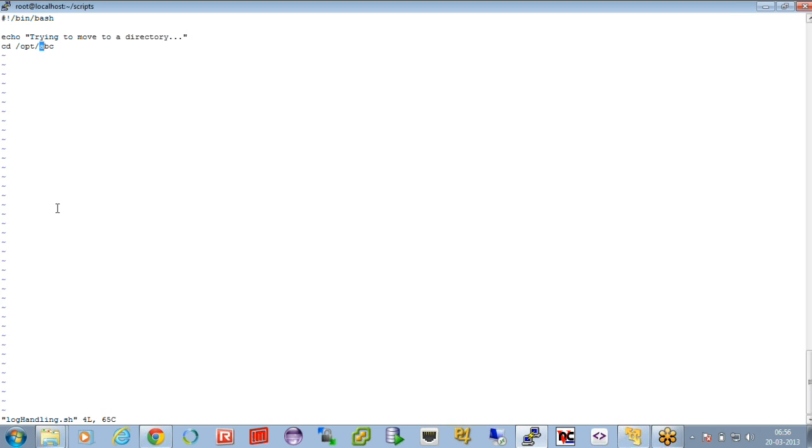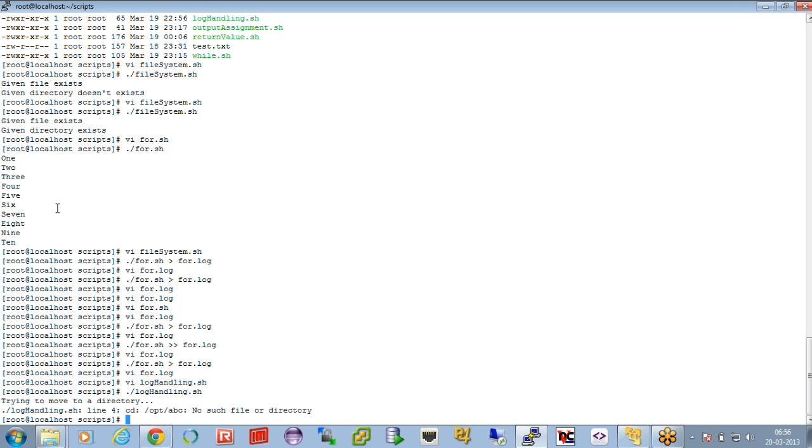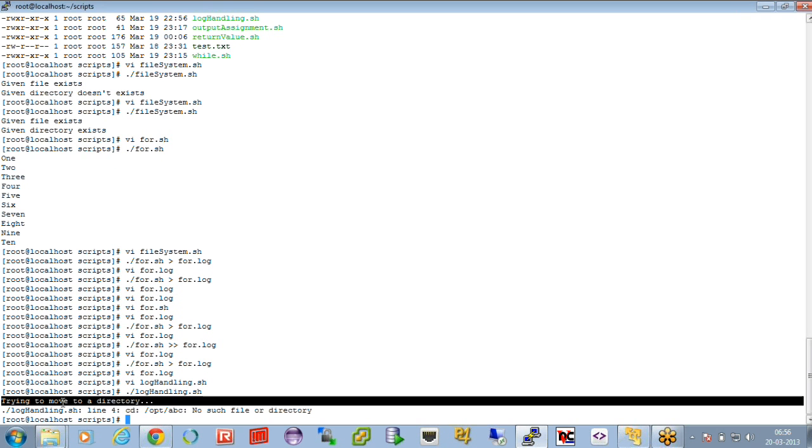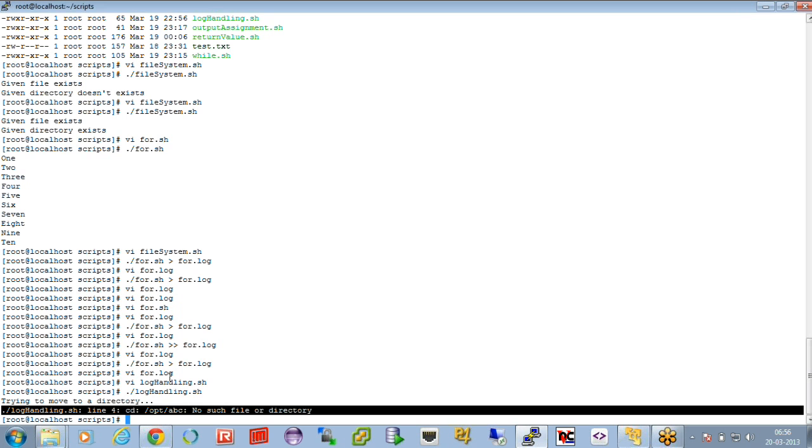I don't have this particular directory. So this is the echo statement which we ran, and in the next line we are trying to move to a particular directory which does not exist in the file system. So this is the error I'm getting.